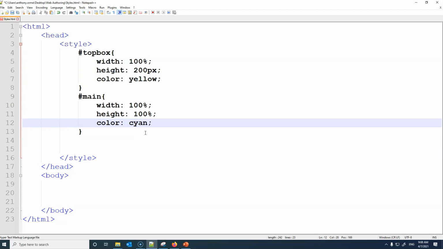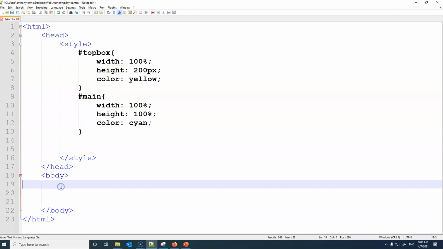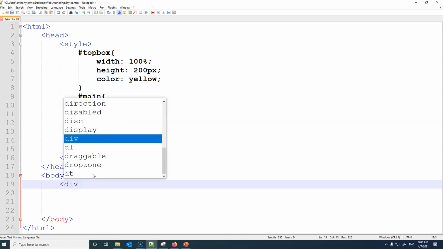Now I want to put that within the actual web page, because when I run this, it won't work. It's just going to show a white screen. I haven't assigned this to our page. This is where I need to put them into the body. So I need to use a div tag.